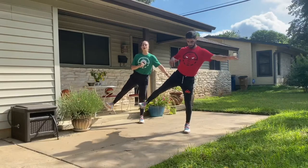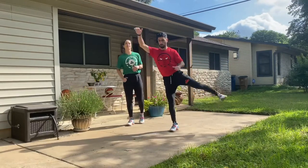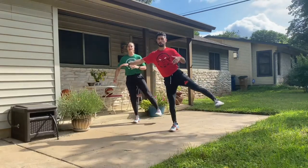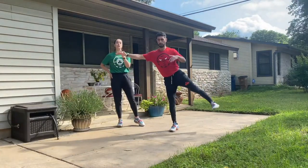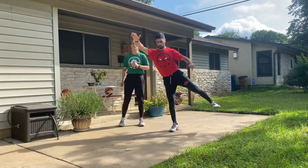Try to challenge yourself to see how high you can bring that leg, but feel free to drop it if you start to fall over too far to the side. Switch over and do the same thing on the next leg. The foot that is planted — that glute is really working to keep you stable, while this other hip is working as we go through these nice controlled hip circles.